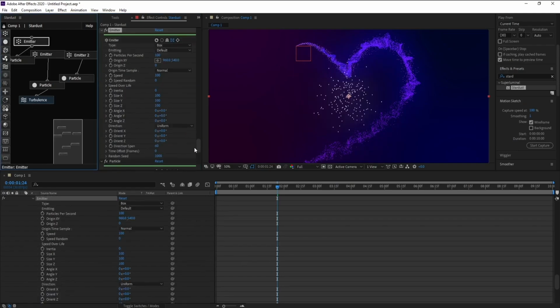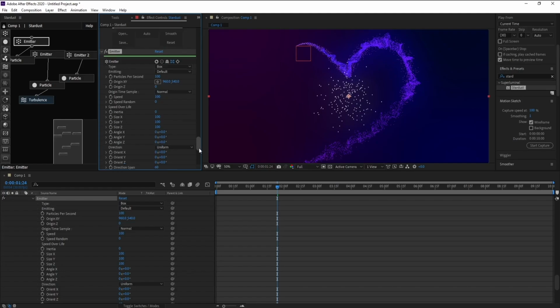Then I'll go to emitter. Speed, I'll change speed to 0.